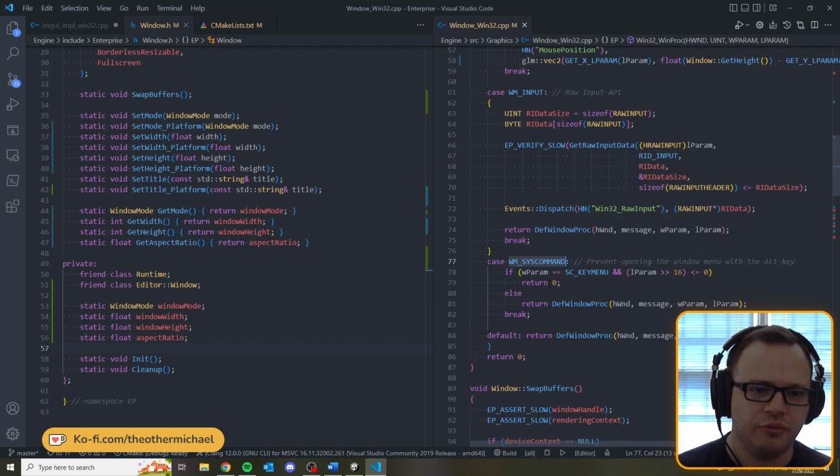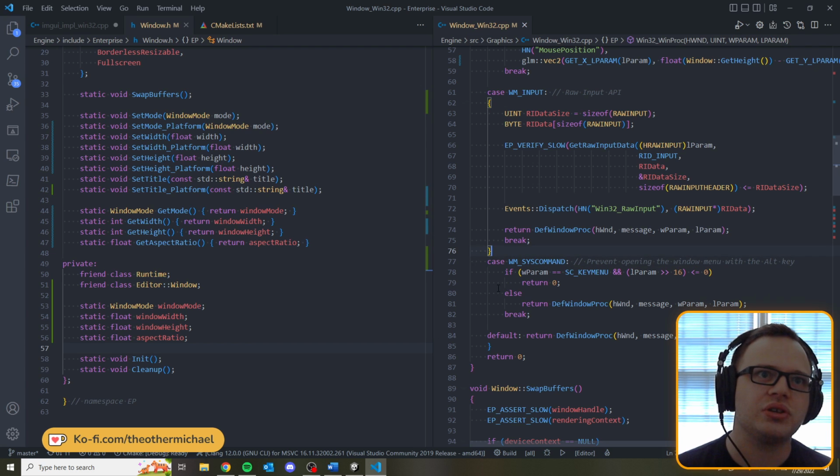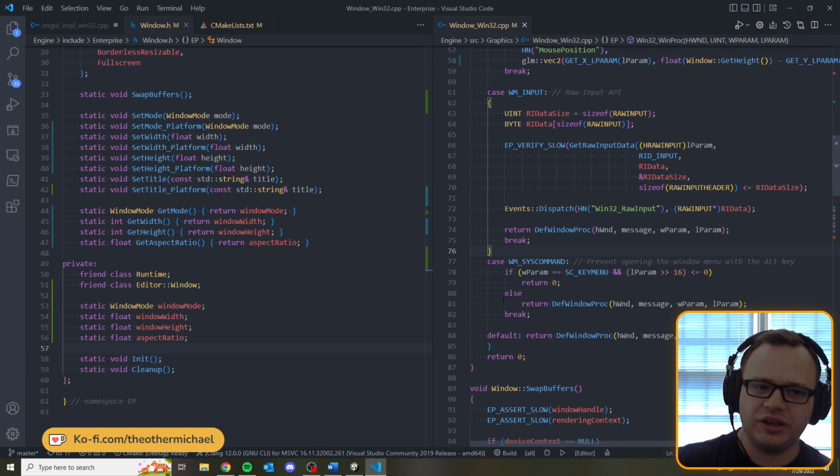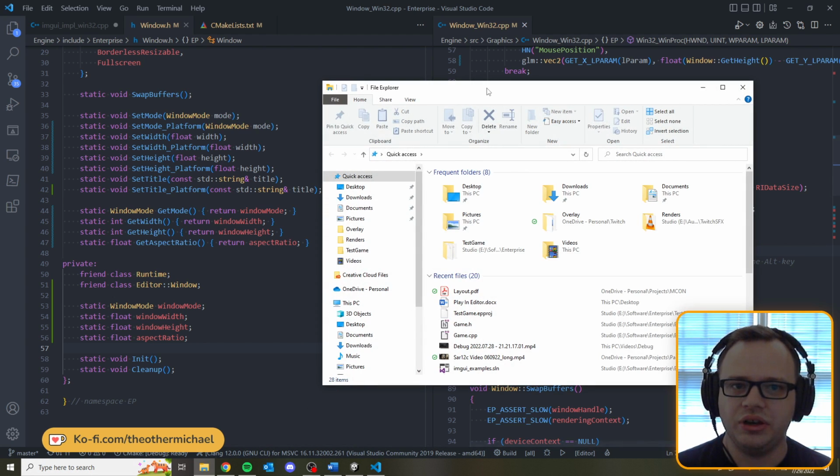This thing here, WM syscommand, it's a thing that you don't think about too much when you're working with a game engine, but when you're playing a game, like you're using the Alt key for gameplay purposes, the default window behavior on Windows is that if you press the Alt key, then you have options for keyboard navigation.